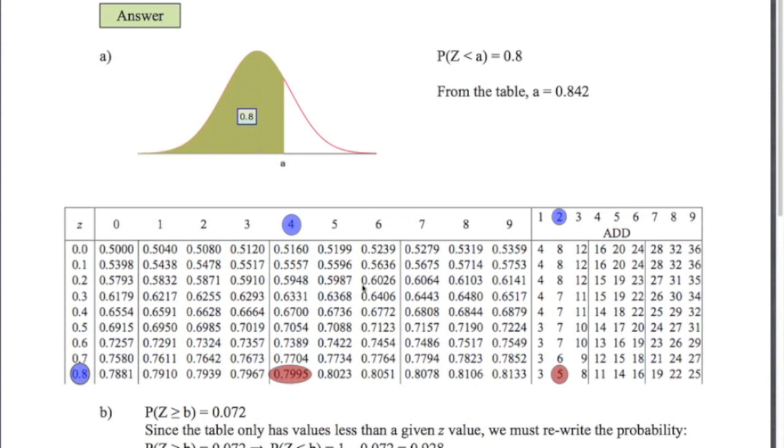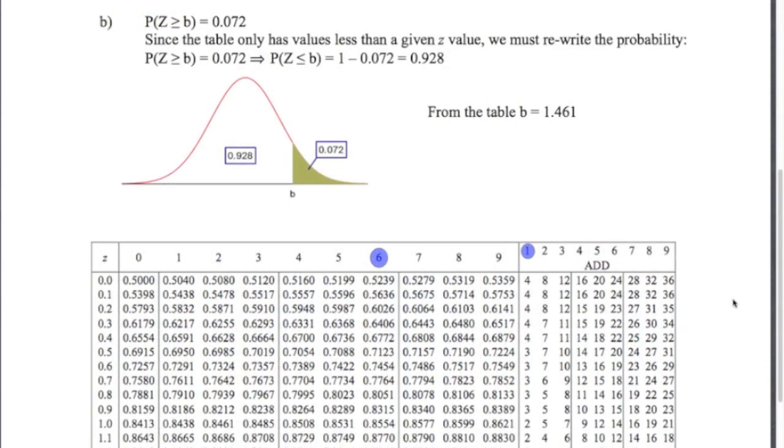Okay, so what we're looking for is 0.8 in the body of the table and then to read off the z value from there. If you look closer, you'll see that there's no 0.8 exactly. So what we have to do is find the closest value to 0.8 that is below 0.8. If we go to 0.8023, that's too many. 0.7995 is the closest one below 0.8. What we need to add on to that to get to 0.8 is 5. So we look across at our last decimal place and find the 5 in that row, or the closest number to it. In this case, we've got it spot on. So the z value that we read off is 0.842, and that's the answer we're looking for.